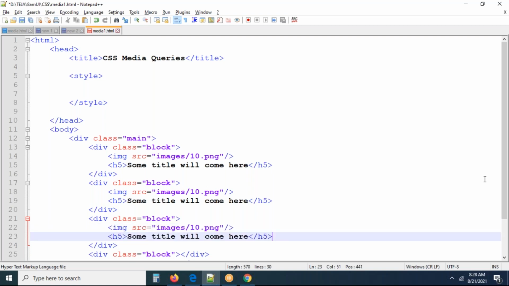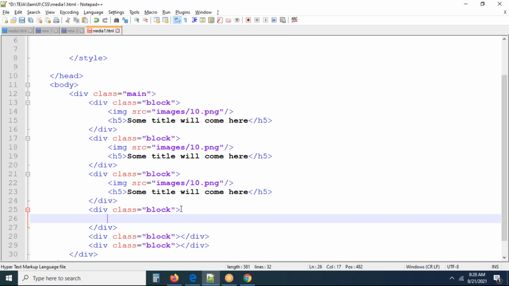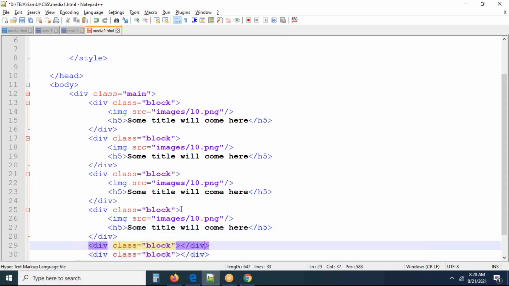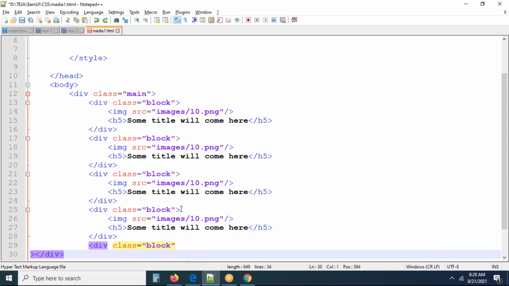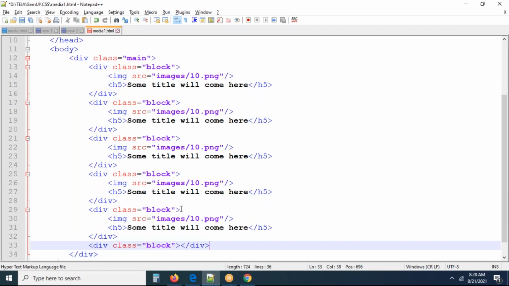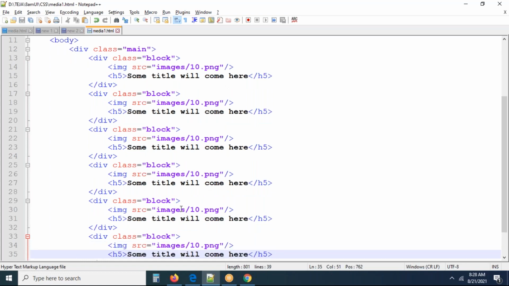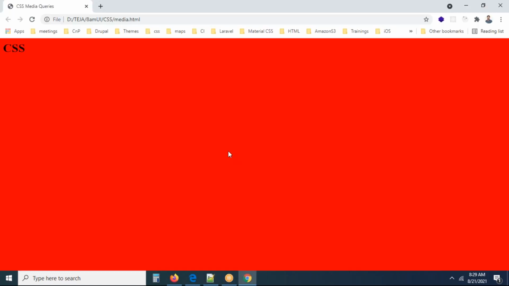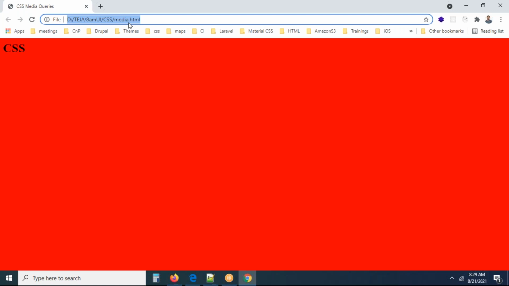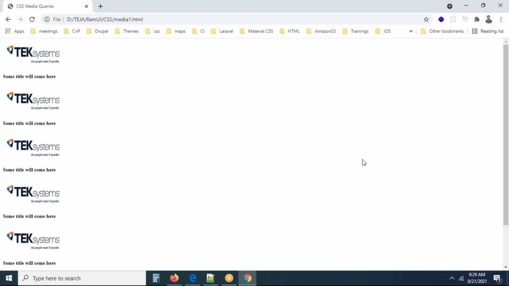So I'm copy pasting just the same. We are not having 8 exactly. I want to take intentionally only 6, but to make it responsive. Let us see how these 6 blocks should appear in the responsive. So in a normal device, how these should be applied. All images are going to be there. If you run the file media1.html, execute this. These are the images you are able to see.